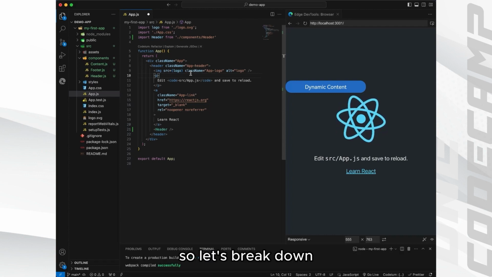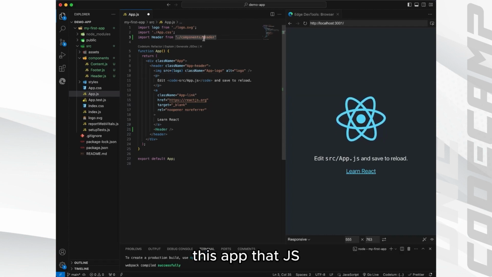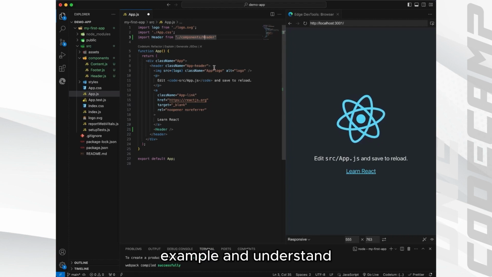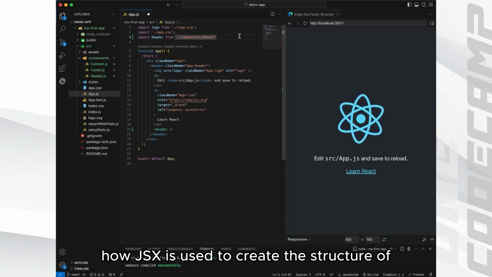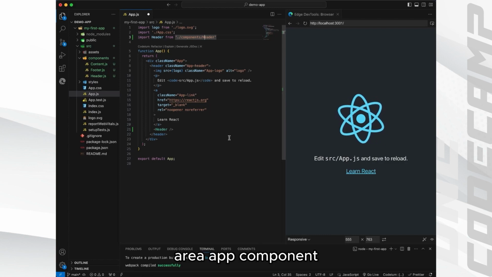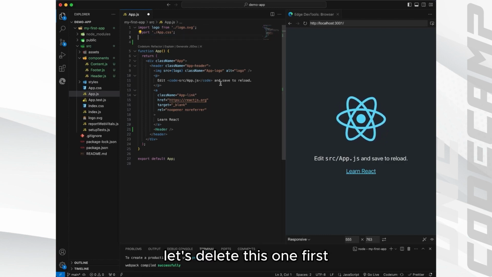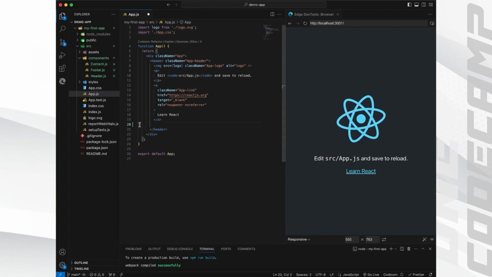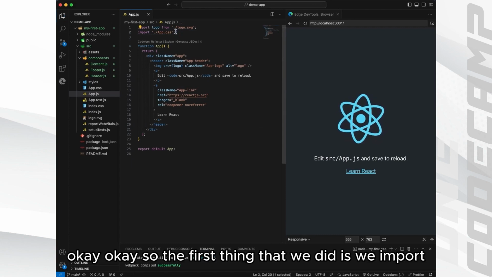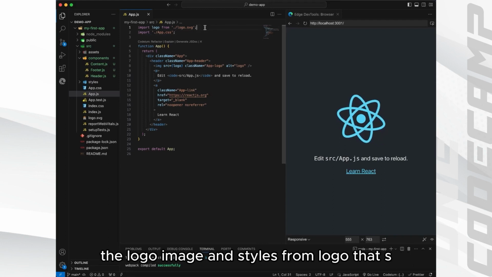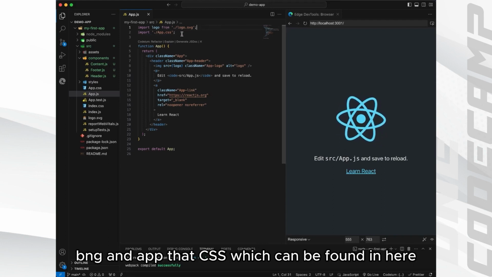Okay, so let's break down this App.js example and understand how JSX is used to create the structure of a React component. The first one here, let's delete this one first. Okay, so the first thing that we did is we import the logo image and styles from logo.svg and App.css, which can be found in here.